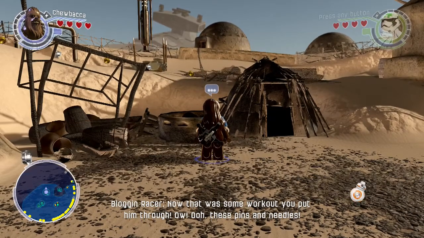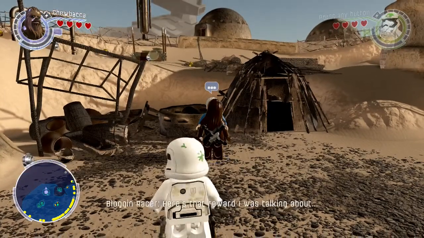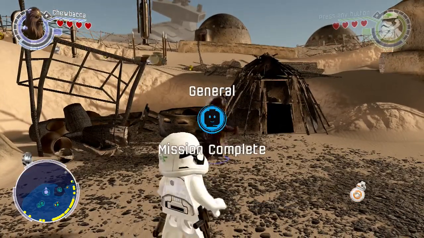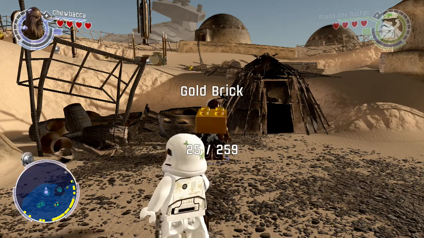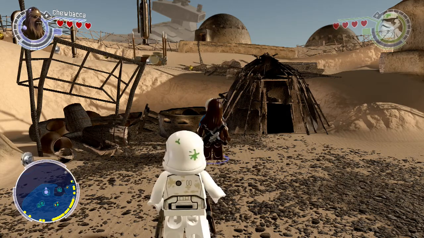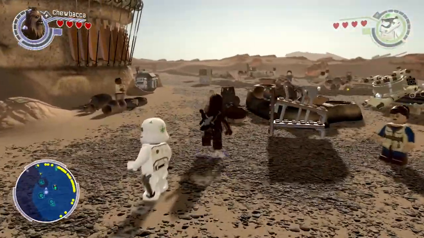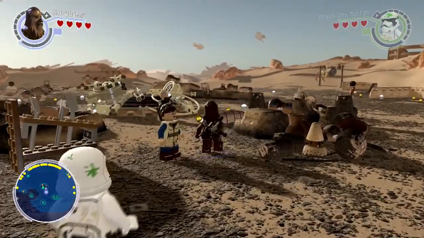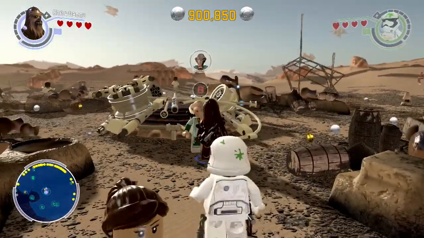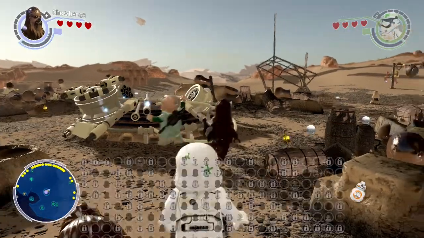Now that was some workout you put him through. Oh, these pins and needles. Here's that reward I was talking about. Hey, gold brick. Okay. Sorry. Yeah, sure. What the heck?